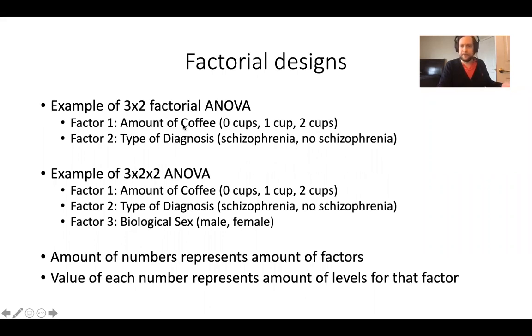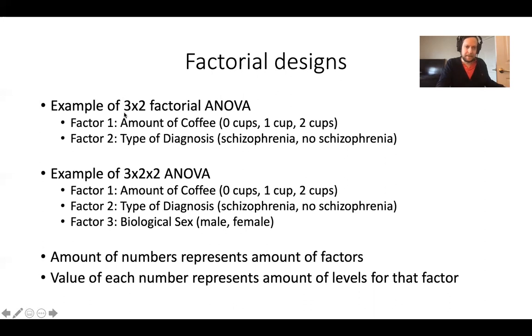And so we're interested in this made up problem. How does drinking coffee influence people? And we'll say that the dependent variable is the same one we were talking about last week. Short-term memory was the example I used last week. How does drinking coffee influence people's short-term memory? And does drinking coffee influence people's short-term memory differently depending on whether they have schizophrenia or whether they don't have schizophrenia? This is a pretty common example of the type of study that would use a factorial design.